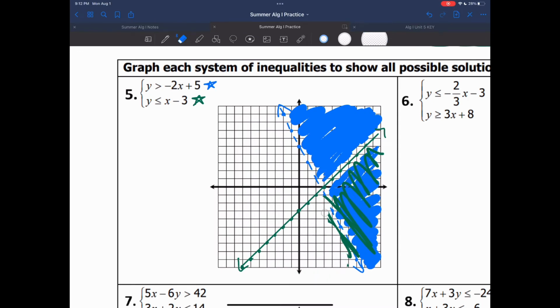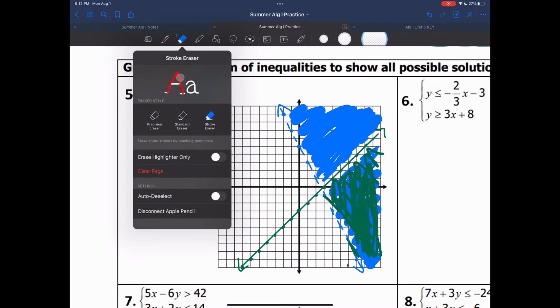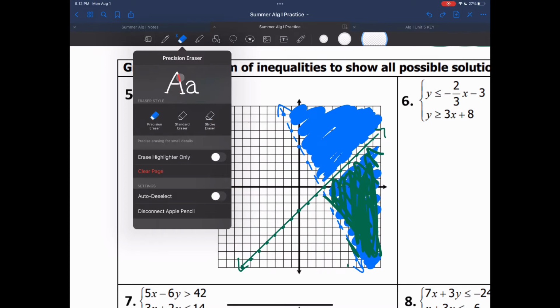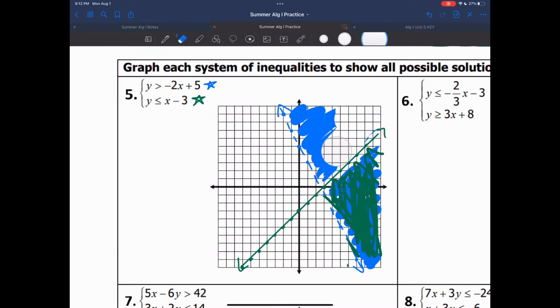Probably actually be easier if you have a pencil. This is kind of hard to erase. I'm trying to get it exactly. Okay, that's good enough. But you can tell your final answer is going to be this intersected shaded area, which means I can go ahead and eliminate the blue area too. Let's do stroke eraser. Oh wait, no, that doesn't work. Let's do precision eraser. And then I would just eliminate this part. And we'll just do the best we can here because it is a little tedious with all the shaded area. Good, so your answer is literally this region right here. So you don't write anything, you just leave the shaded area there.